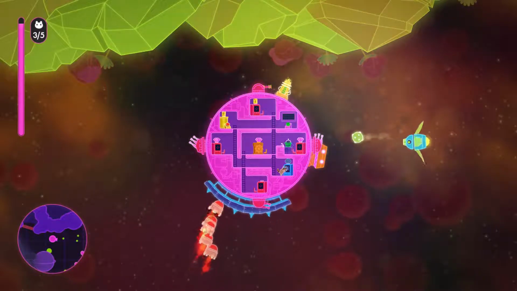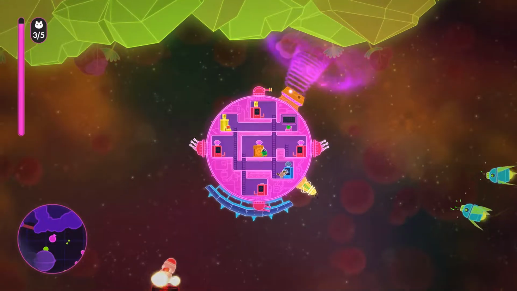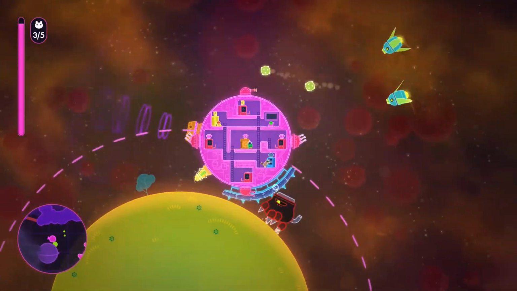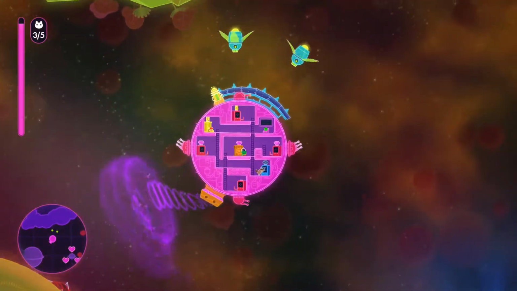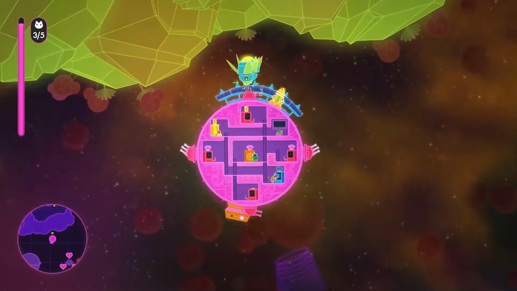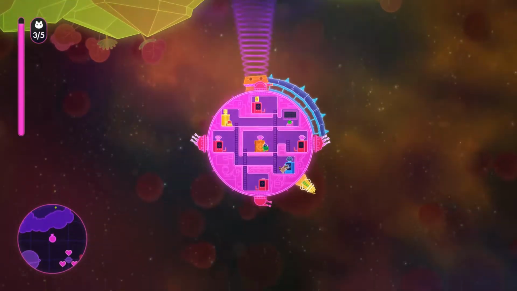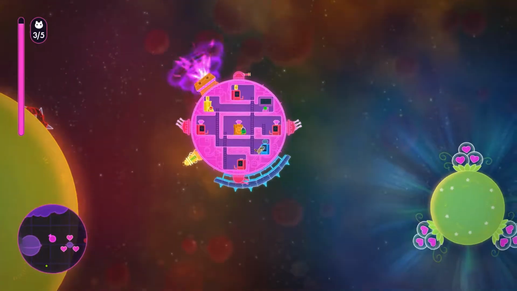I'll shoot this guy real quick. And we'll run this guy over, I guess. There we go. Run these guys over. It's like GTA, but, you know, in space. I don't know how you guys play GTA, but I usually end up running a whole bunch of people over.